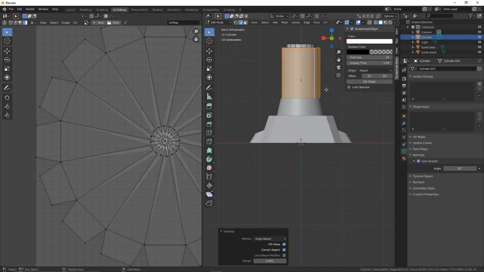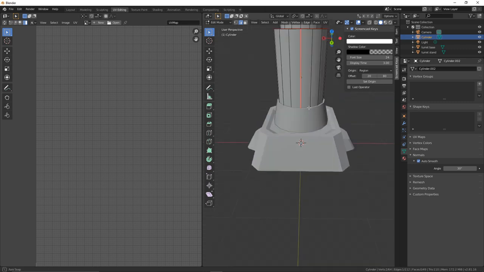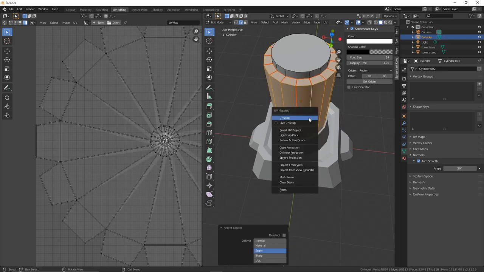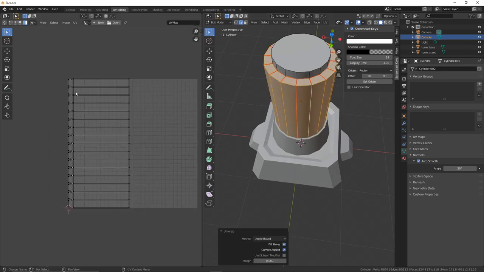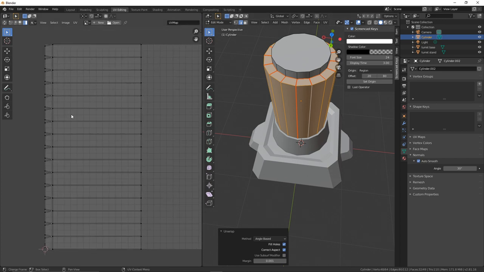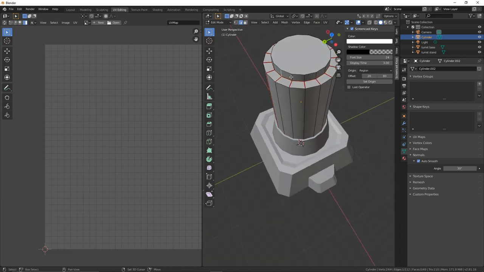So let's press Control 1 to go to the back. Press Control E, mark seam there, sorry. And now we'll do L, U, unwrap. There we go. Okay, can you see what I've done there? Now what I'm thinking is rather than mark the edging on there, I'll do it in here. I'll do a line straight down in the text. So I like that, I think. It does mean that this bit here is going to paint a bit weird because you can see there's gaps between each one. Maybe, not sure. And again, I think I'll do the same thing here.